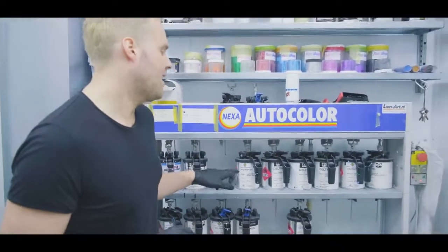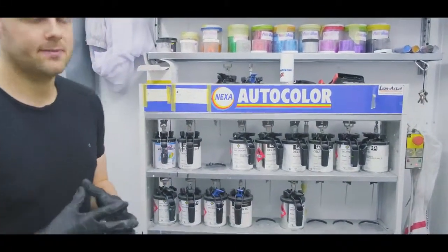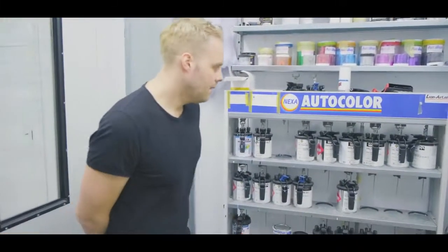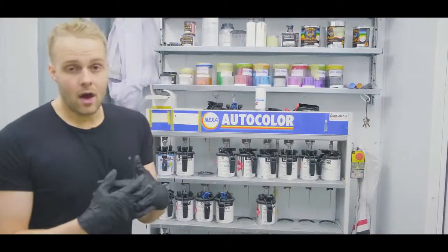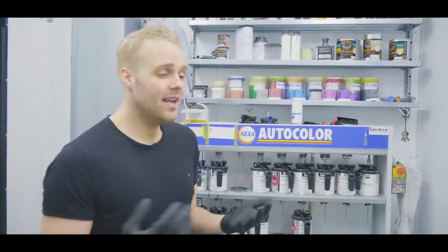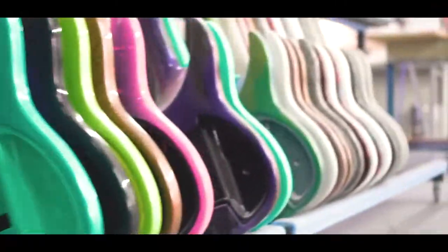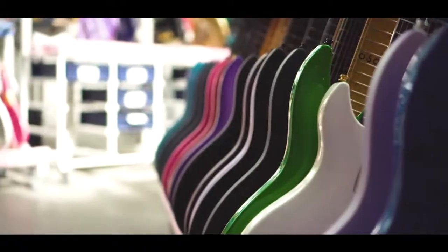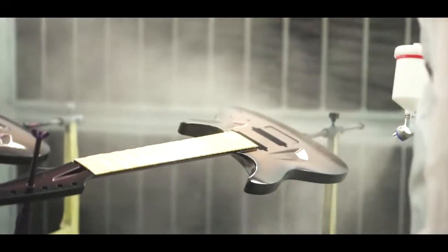In the beginning, we were focused mainly on colors in matte finishes with pearls in them. In this rack over here, you can see that a lot of these paint cans have the name Aristides on them. That's because they're custom made for us, custom blended, multiple paint systems that make one finish together. Later on, we took it to the next level, mainly because of our customers, who usually come up with crazy finishes and we just do them and they become standard finishes. We have crazy sparkles, marbles, chameleons, whatever people can imagine and ask us to do, and if we're feeling like it, we'll do it, and it usually turns into an awesome project.